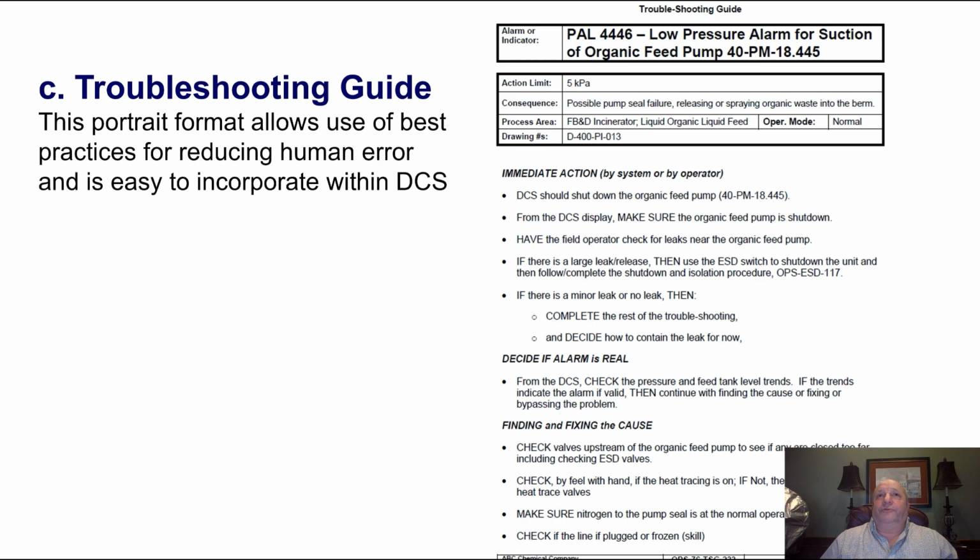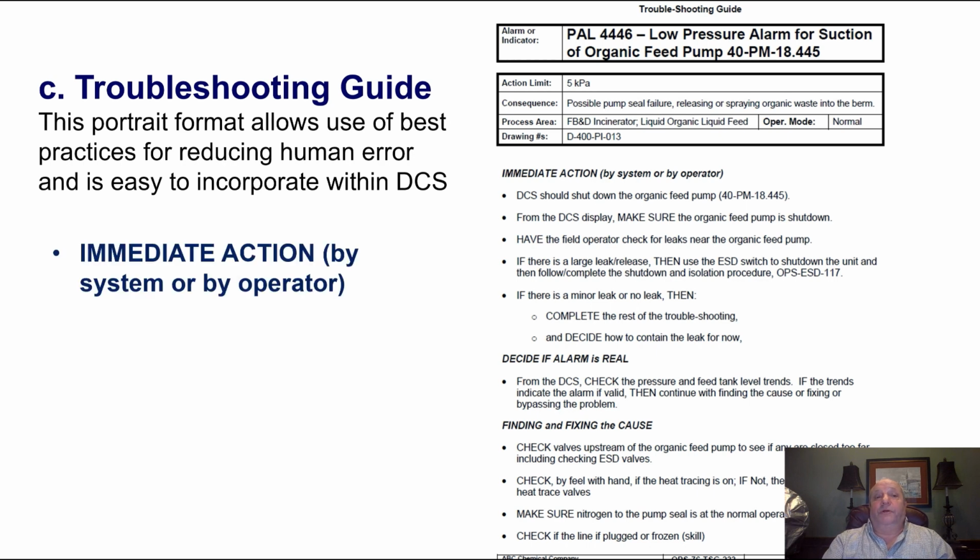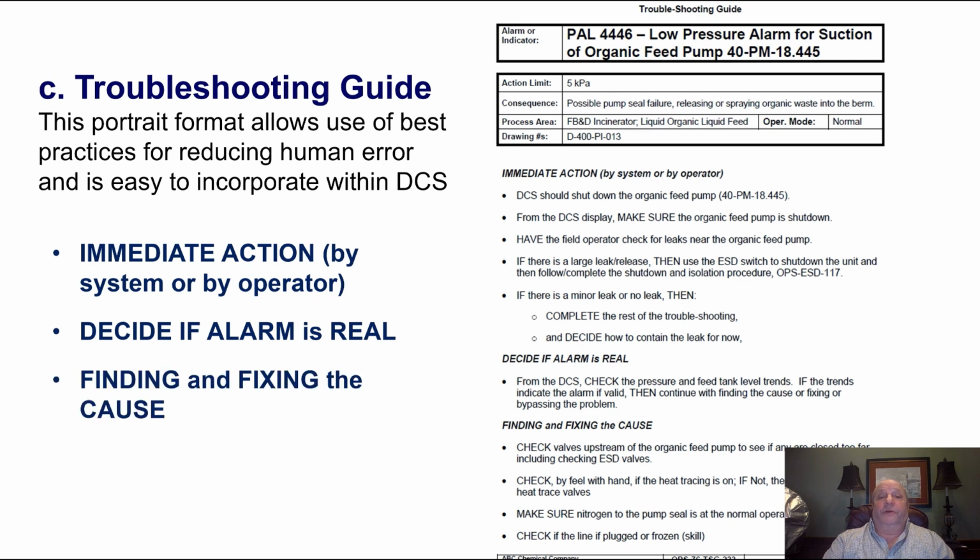But the workers have to be trained on the best way to write these troubleshooting guides. And then they have to, of course, ensure that people are trained and the drills are done on each of these troubleshooting guides and that the drills are timed. But what goes in a troubleshooting guide that the operators will be writing? There might be some immediate action they should take, and the workers would know what that is. The alarm might be false or real. They should be trained on how to determine that, and so they can write down the steps for that.